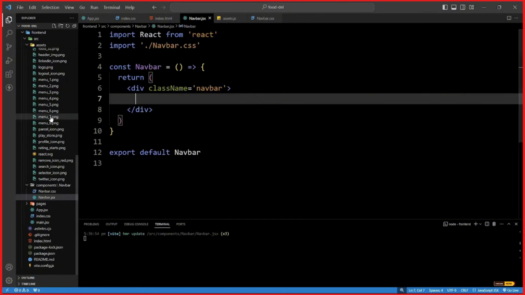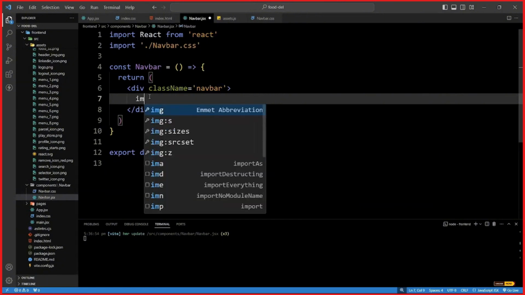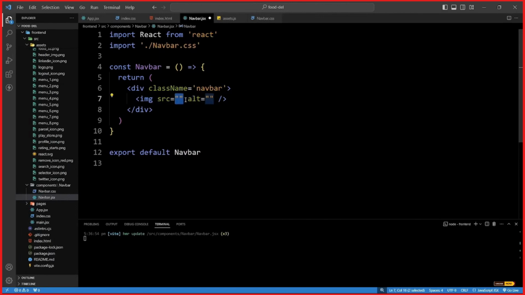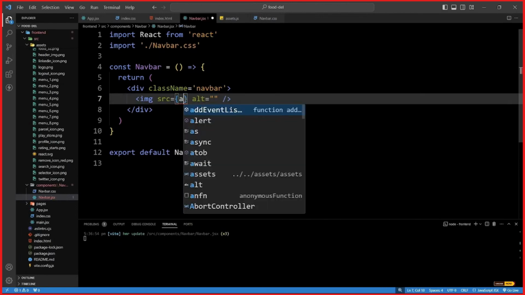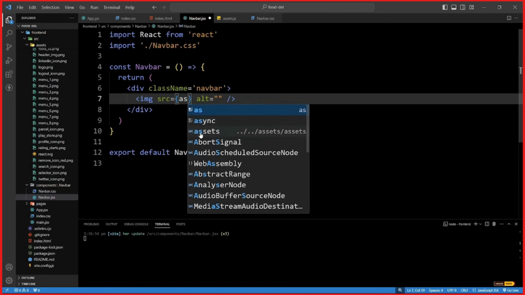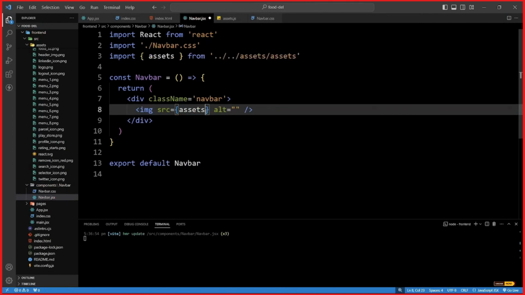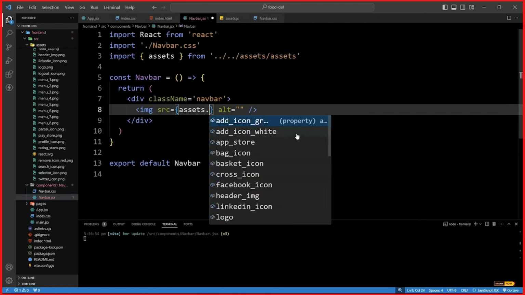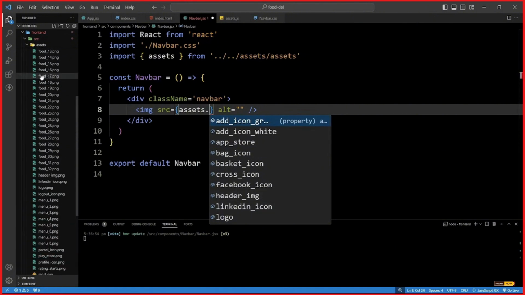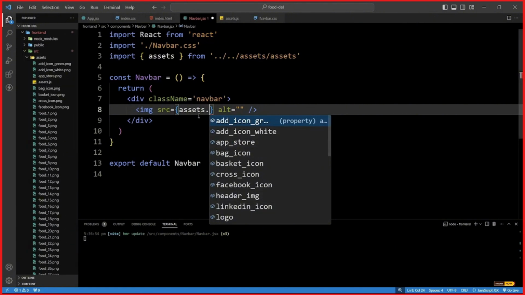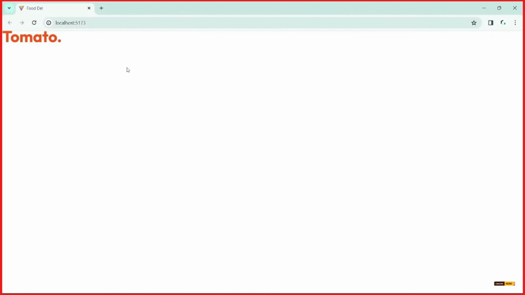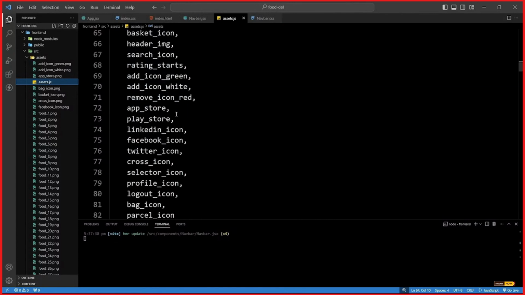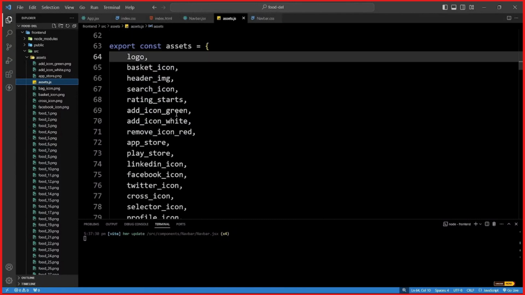So when I want to use that assets, here we will type img tag src and in this src we will use the curly braces and here if I use assets, it is coming here in this snippet and here we will type dot and here we will get all the suggestions that we have exported in this assets.js file. So here if I select assets.logo and save the changes, so on our screen you can see we have the project logo. By organizing our assets like this, we can efficiently build our project.